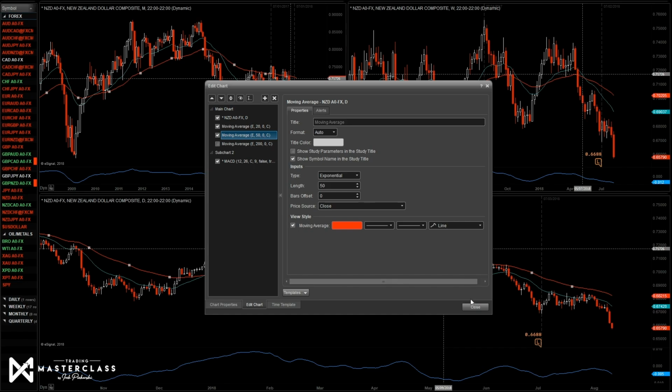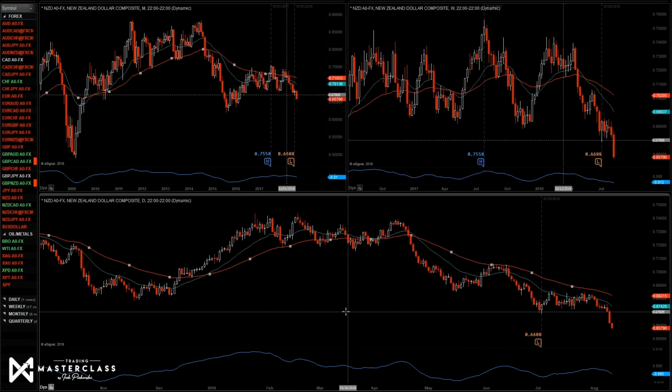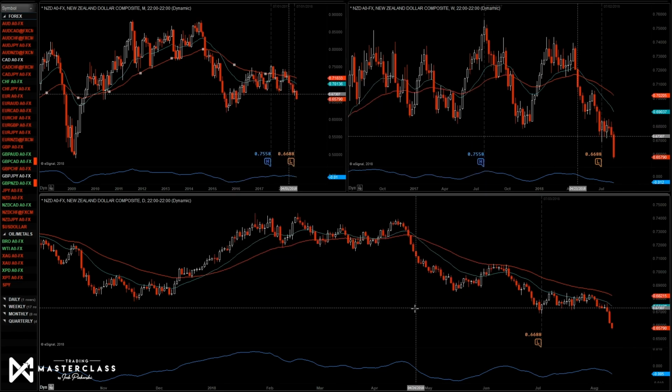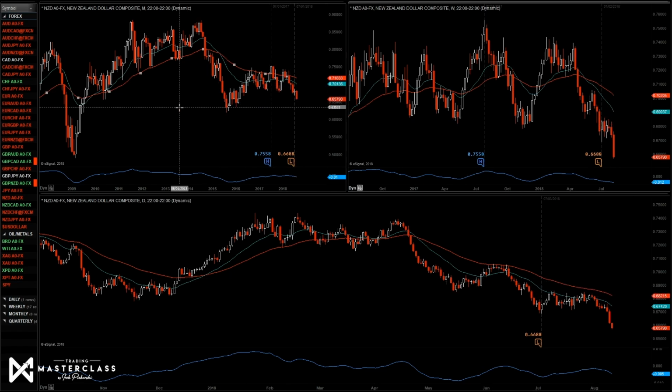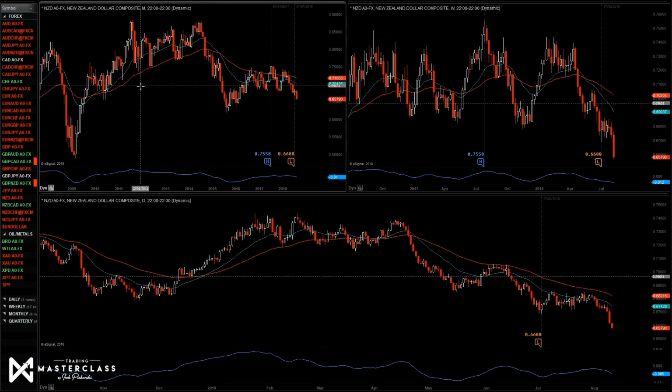And that is the only indicator that is required, literally. It's the 50 moving average. And this is how it's set up. So exponential, length is 50. So the length, if you're looking at a daily chart, it's 50 days. If you're looking at a weekly chart, it's 50 weeks. If you're looking at a monthly chart, it's 50 months, okay?